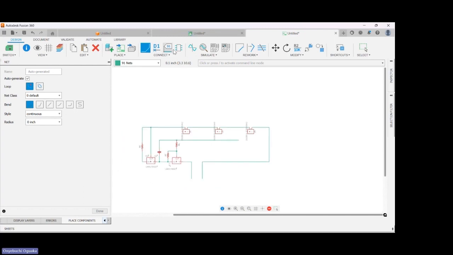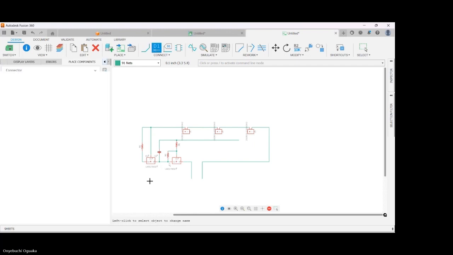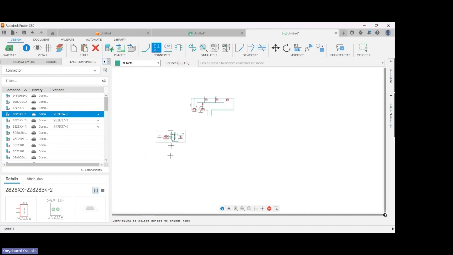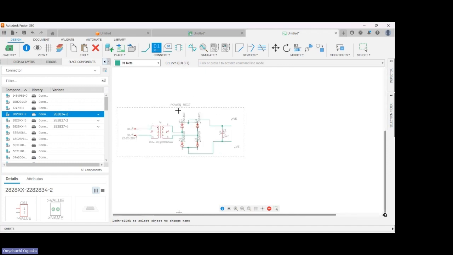So we'll give this place a name. Call it positive. So we are giving our line a name, right? Once you click, let us say, for example, we have designed a section. This is the power section that contains the transformer, the input, the step down, the rectification, converting AC to DC, and all that stuff, right?